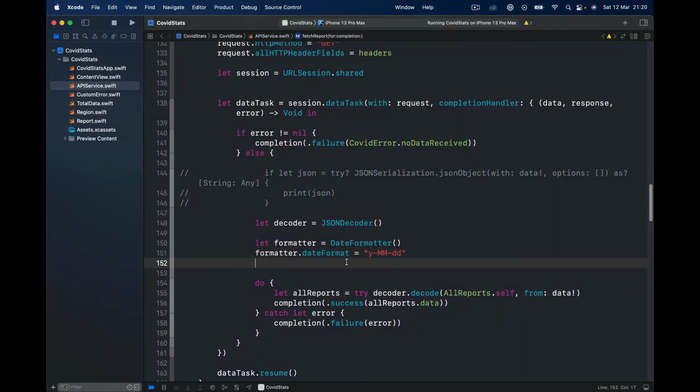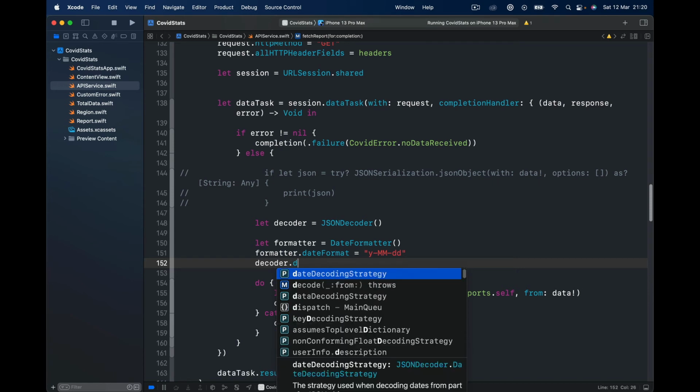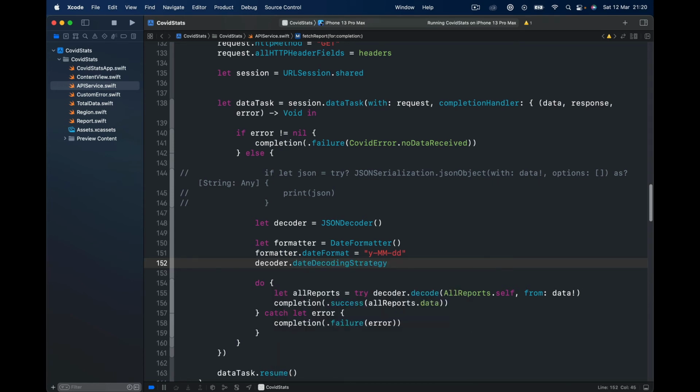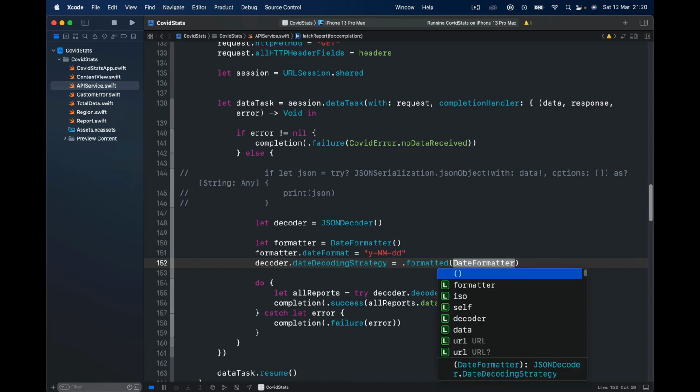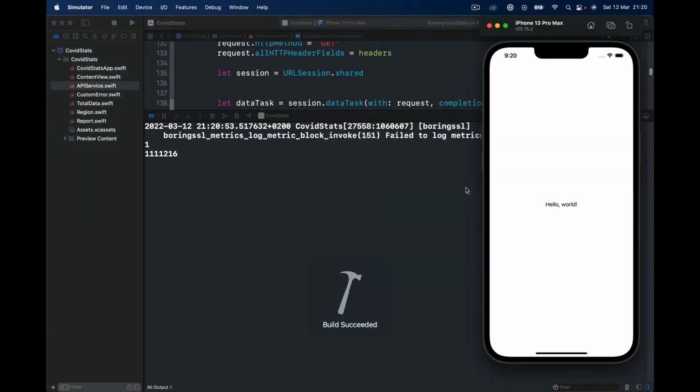And finally, we need to tell our decoder to decode, date decoding strategy is going to be equals dot formatted, and we pass our formatter here. And let's try now. This time it should work.